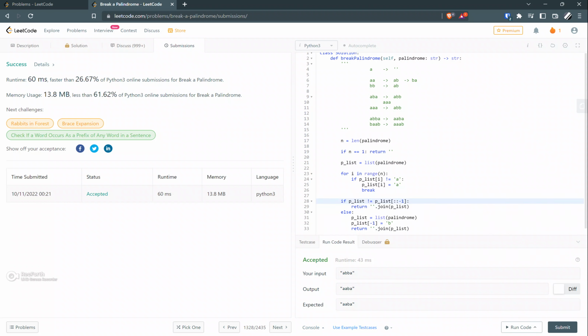And again, this is simply checking the palindrome, so big O of n, return is nothing but big O of 1. So time complexity here is big O of n, and space complexity is also big O of n because we are using one variable p_list to store all the letters in the palindrome string into a list, right? So space complexity and time complexity, both are big O of n.